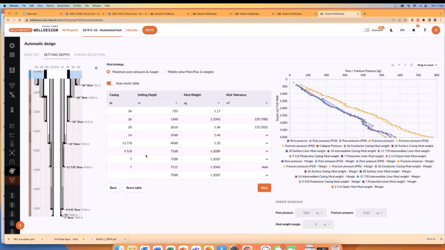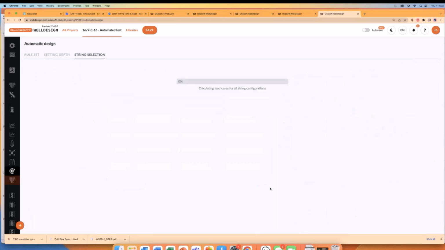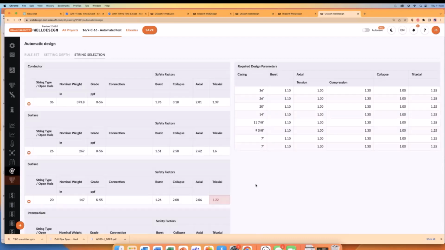So it will calculate the setting depths based on my criteria. It might be based on some formation or kick tolerance or whatever. Rules for cement heights, rules for mud weights, and so on. It will calculate all of the loads and do my material selection and so on. So the point with this is that, yes, we can automate the well design based on certain criteria.